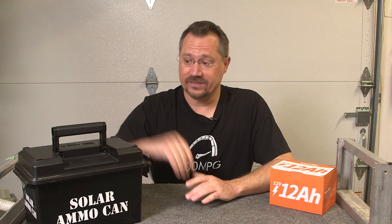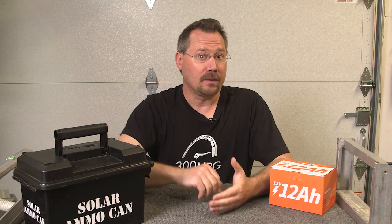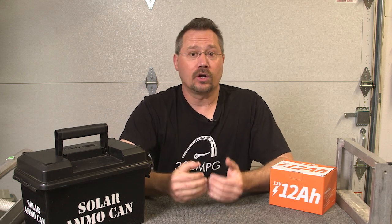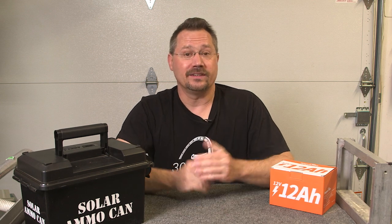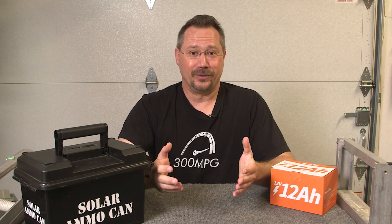So that's it. We just literally dropped in our lithium drop-in replacement battery instead of the lead acid one. It's going to act exactly the same, and really the only differences are that it weighs less, we've got more capacity, and it's going to have a longer lifespan. It's pretty cool that nowadays we can take advantage of improvements in battery technology, take an old lead acid project, and bring on the lithium.